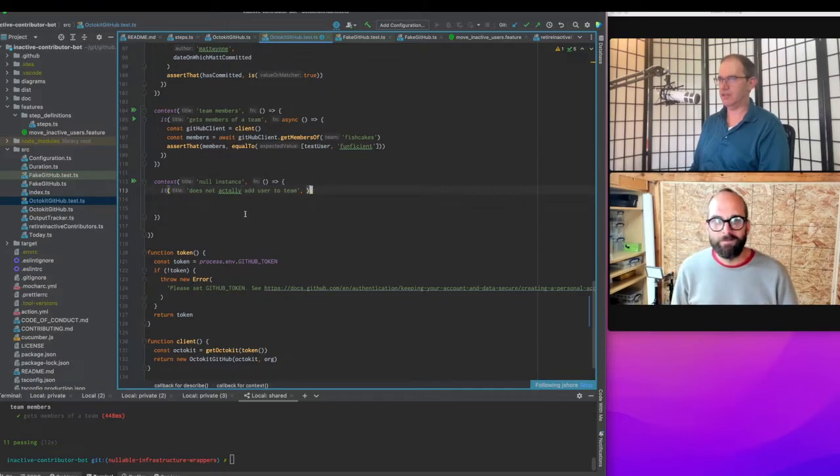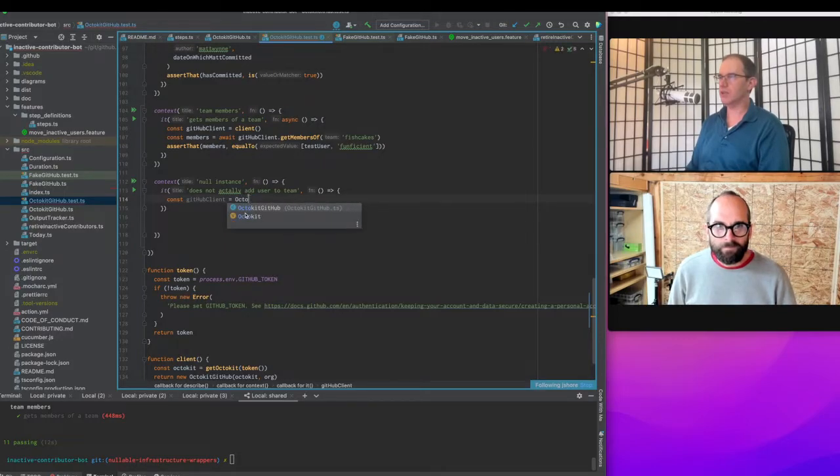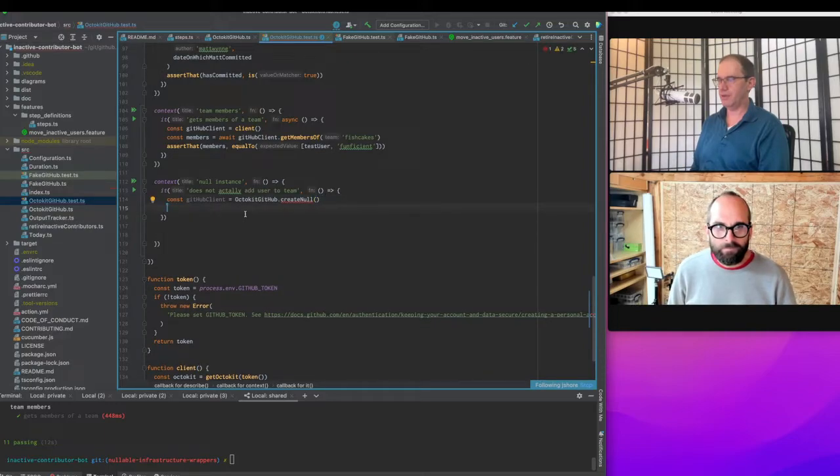The null instance does not actually add user to the team. And so we'll need to get a GitHub client, and I'll say a null client. I'm just going to do it this way: OctokitGithub.createNull. And so we have to implement that.